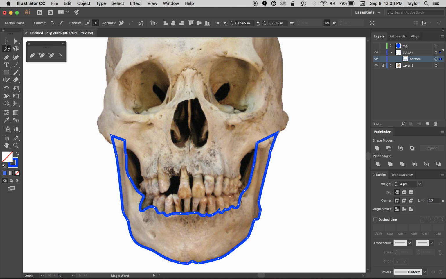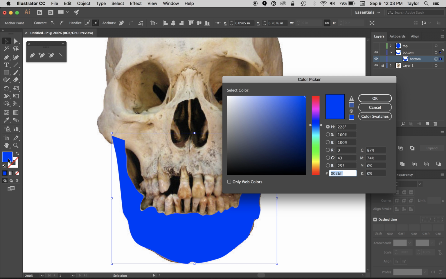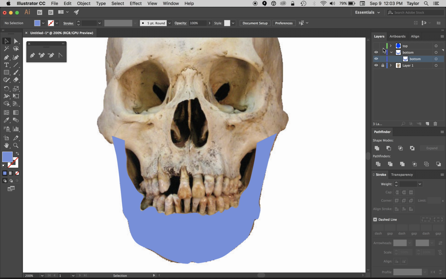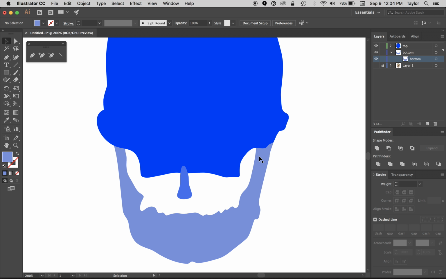Okay, so we make that jaw. Let's flop that so it's a solid. And then we'll make that color something different just so that we can see it. Now we'll bring up the top and we'll hide the background. And so now you can see why these lines right here I didn't bother with too much, because they're really just there to get my graphic across the boundary. And then because we're making good use of layer hierarchy and so forth, we'll use that to reinforce this edge so we don't have to draw it twice.